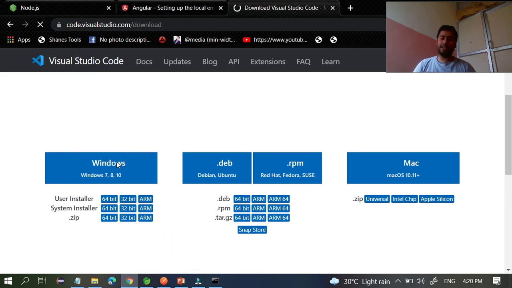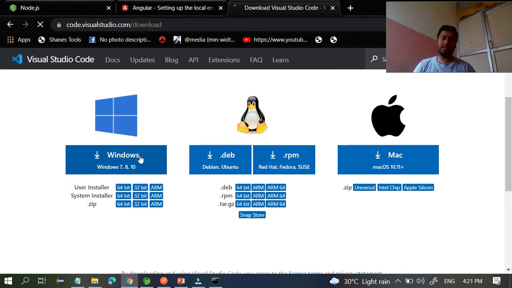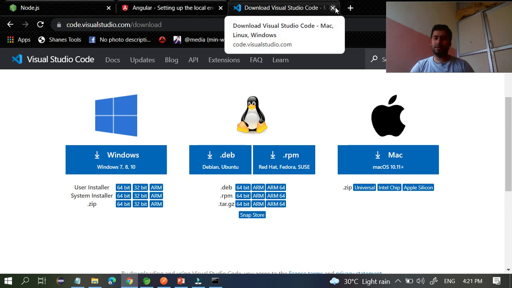If you are a Windows user, click on Windows and it is automatically downloaded. If you are a Mac user, you click on this. If you are on Red Hat or any kind of operating system, you can download based on that. So click on Windows, it's directly downloaded, and you can install it in your system. I already have it, so I am not going to download it, you have to do it.